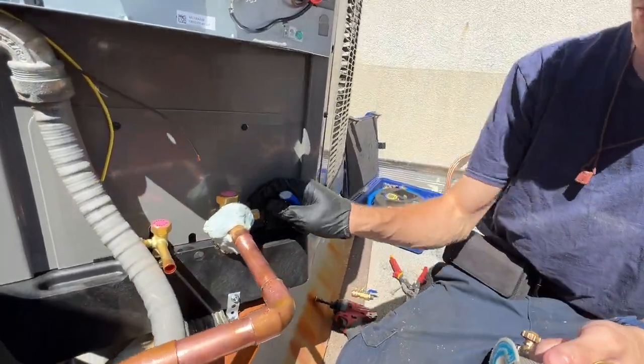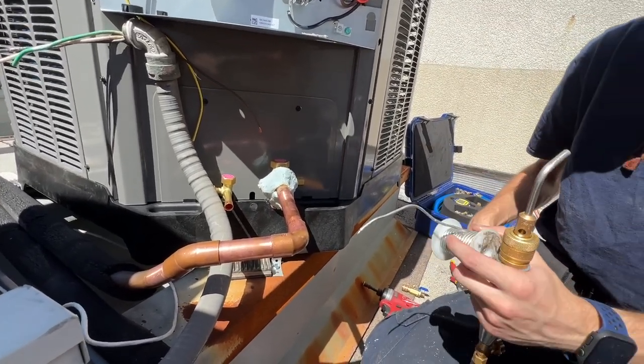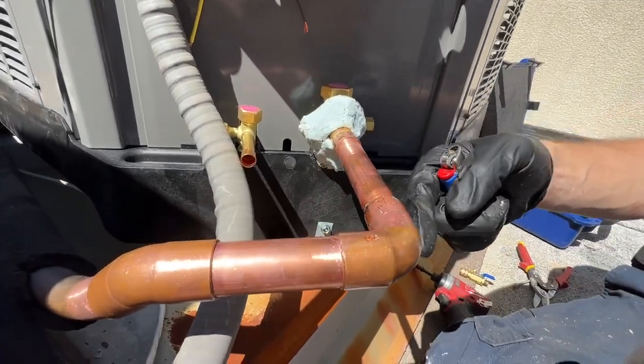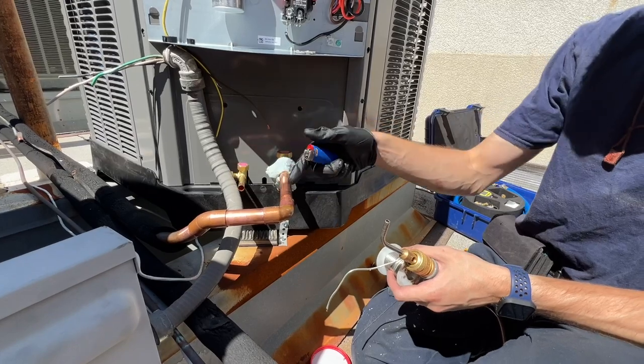I pulled the Schrader and I put some heat block on the valve because that's what people were commenting to do, even though this is very low temperature since it's vapor radiated solder. I did this connection already because there was a very big gap and I wanted to make sure I could fill it. Now I'm going to do the other port. I don't have any soft copper, so this is what I had to do.